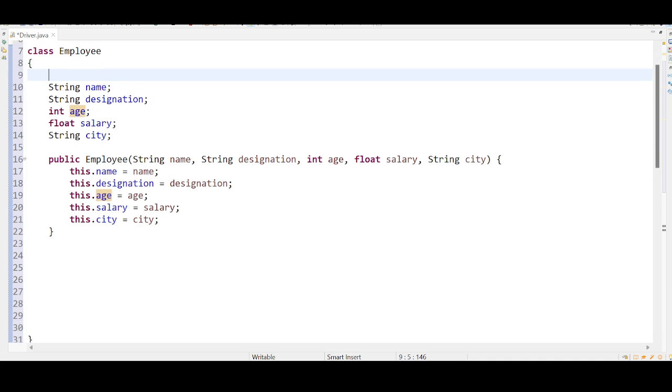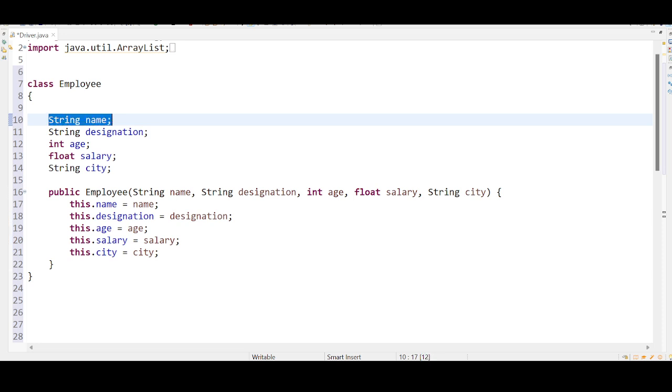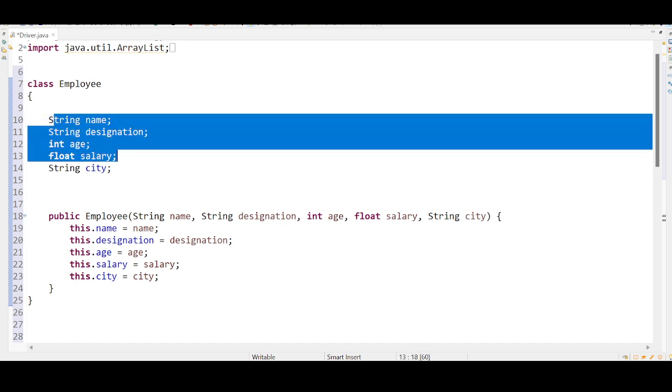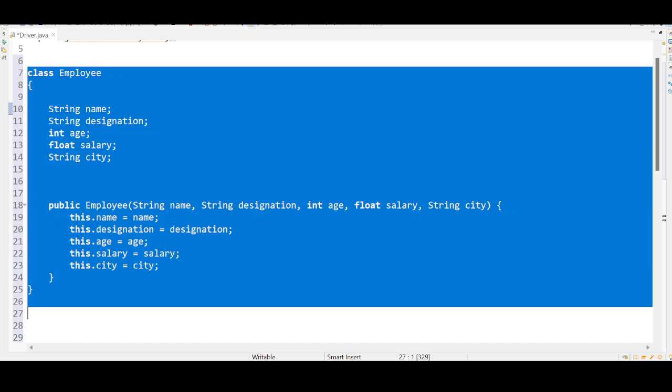So far we have just created an employee class. Always remember, whatever you want to create, if you want to do some data manipulation, just think how many properties you want to deal with. Just think how much information you want to store. Based upon that, you can create properties. You can add more properties also, no issues. You can add the zip code, you can add the address, it's up to you. I'm keeping this application very simple. Okay, so the employee class has been successfully created.